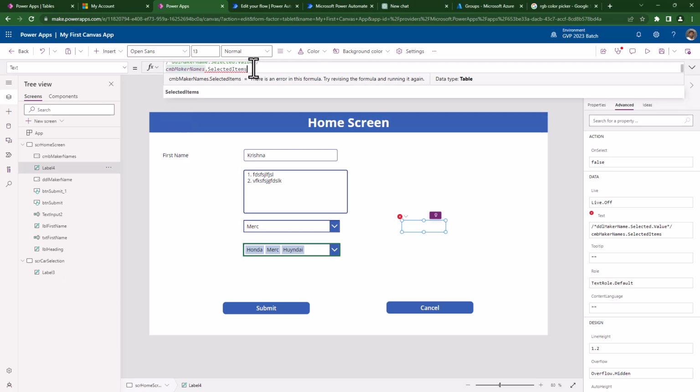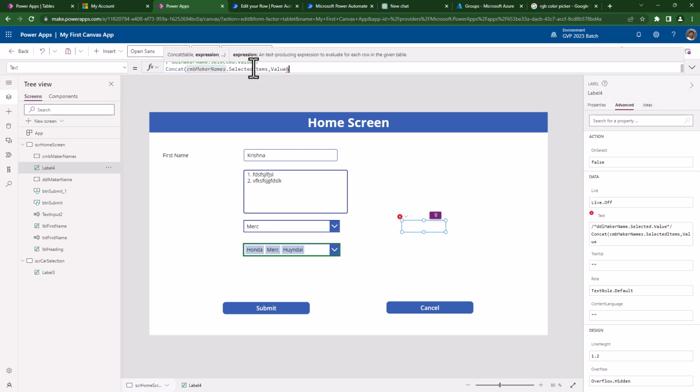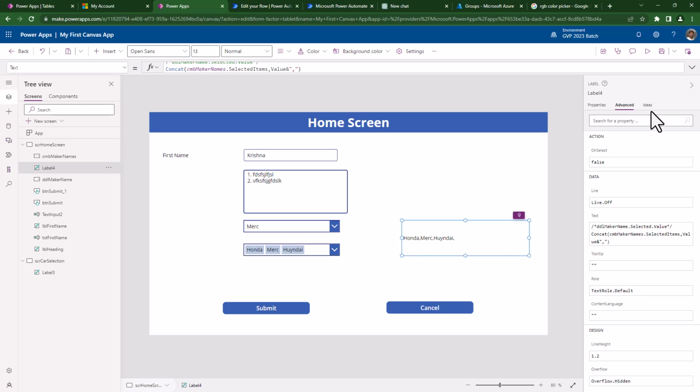So for our understanding, what I'm doing is I'm using a function called concat, the selected values followed by value, ampersand this. See the beauty now.